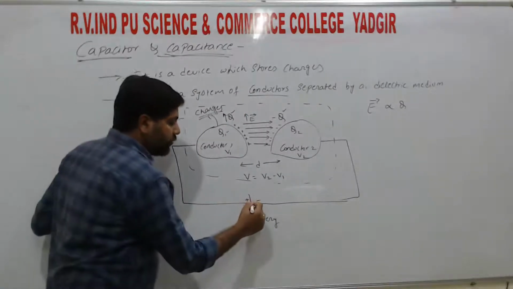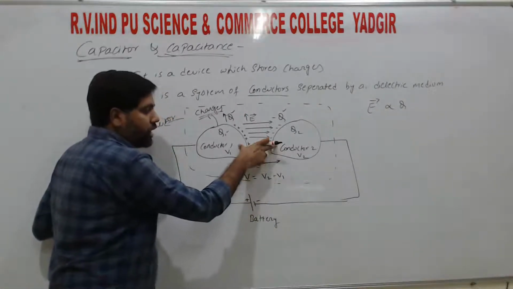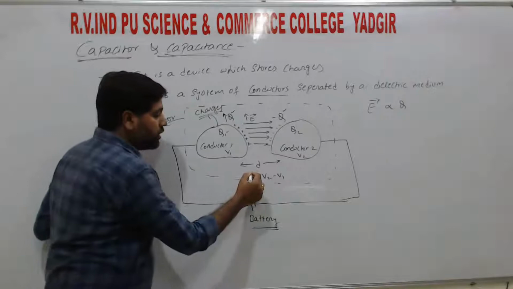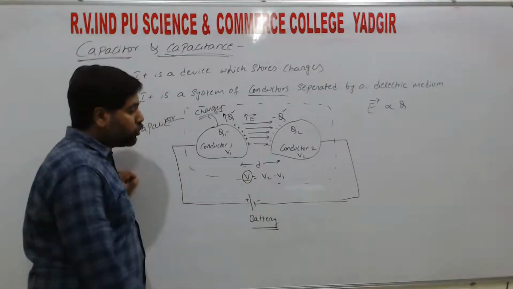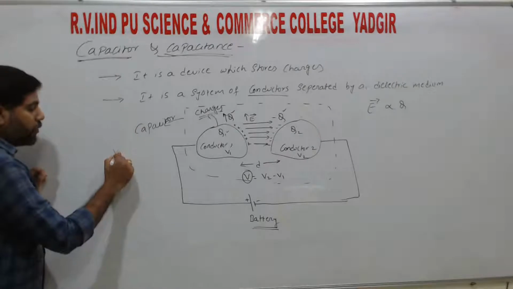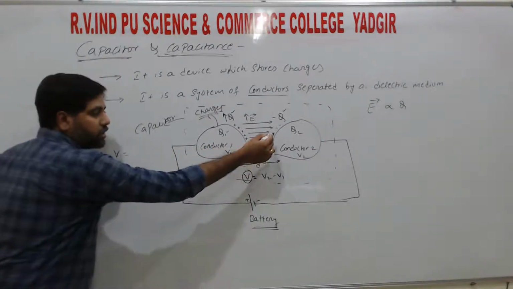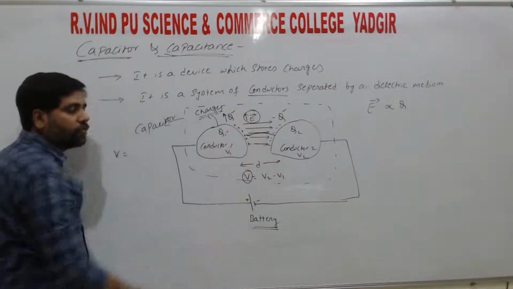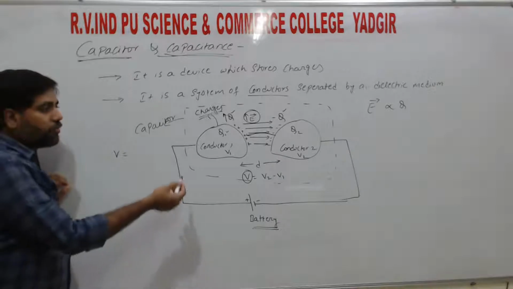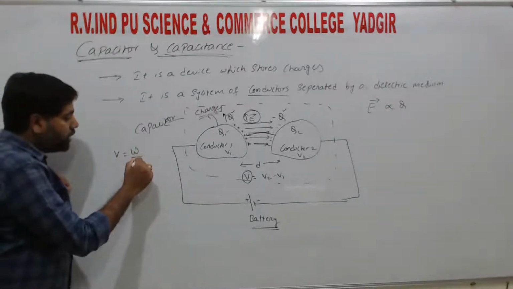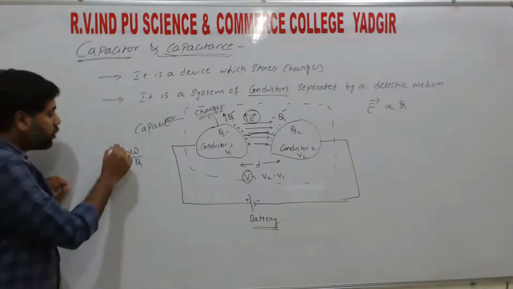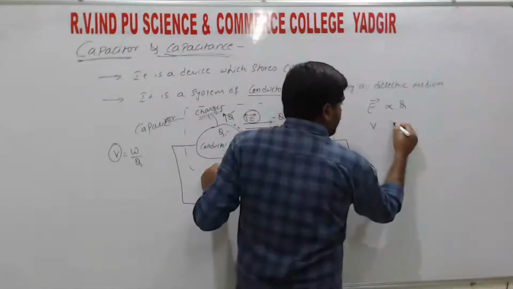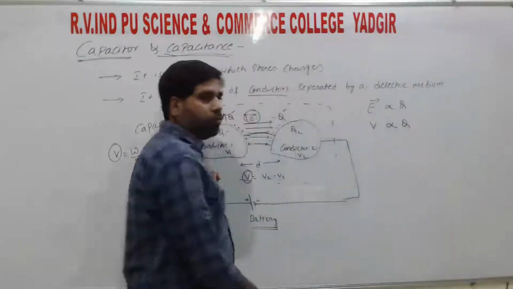Now the potential difference, as these two conductors are connected to the external source, that is the battery, is V, right? Potential difference means the work done in bringing a unit test charge from one conductor to the other conductor opposite to the direction of the electric field. That we call the work done per unit charge, the potential V, right? This potential is directly proportional to the charge Q, right?